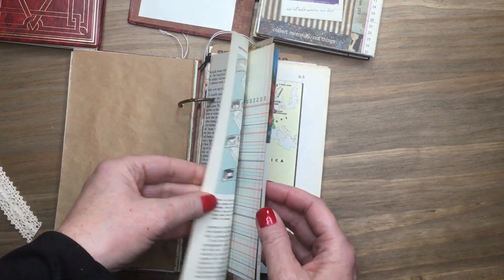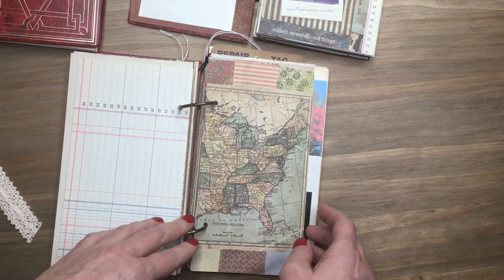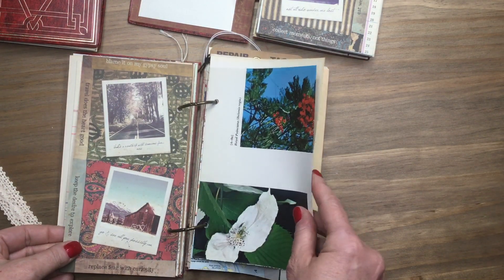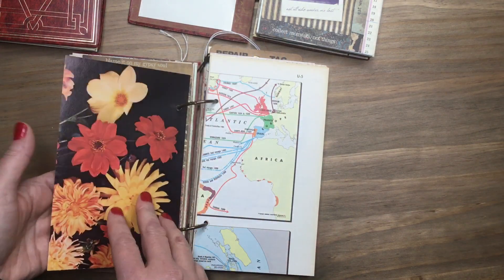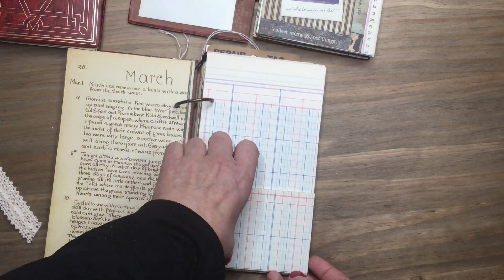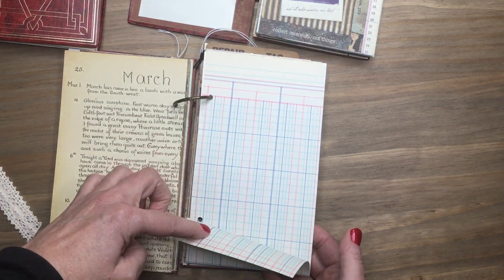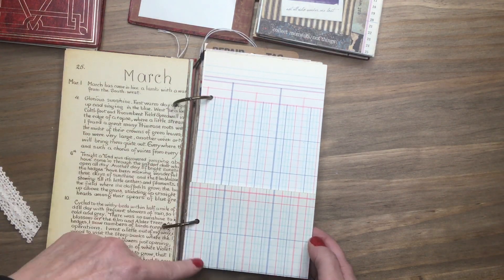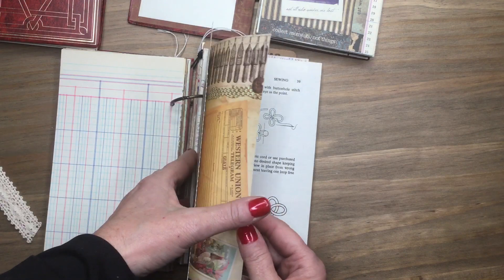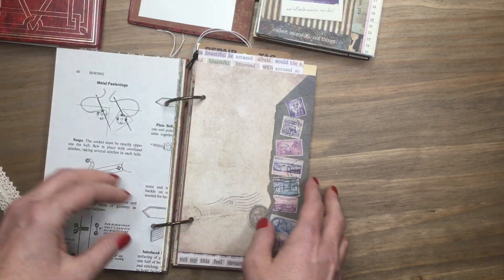I just love the seven gypsies paper pad — it's got a nice vintage feel. There are two or three different types of pads that I had and I just mix and match them, so each one has the same images but everything is rearranged differently. The botanical pages are slightly different but they're all from the same books. This piece of ledger I tried to salvage as much as I could — you can use it as a tuck, pull it out, write on it, or cut it off. These are images from Reader's Digest and each one has a little sewn image — just a different image but sewn around.